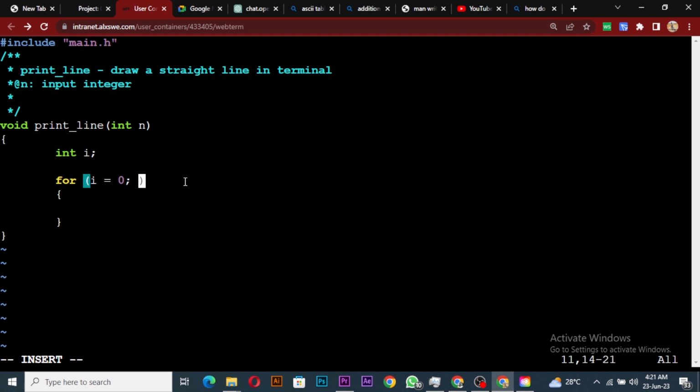Initialize that, and then i is greater than or equal to, or i is less than n rather. Okay, i is less than n because 0 is less than n, right? And then we'll say i plus plus. Okay, so then we'll have our if statement.